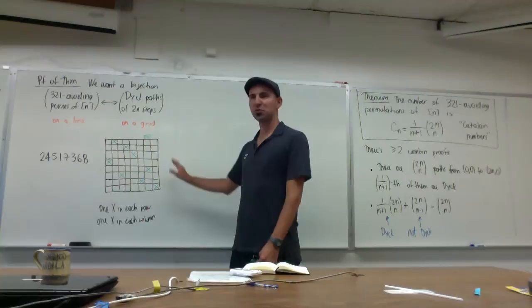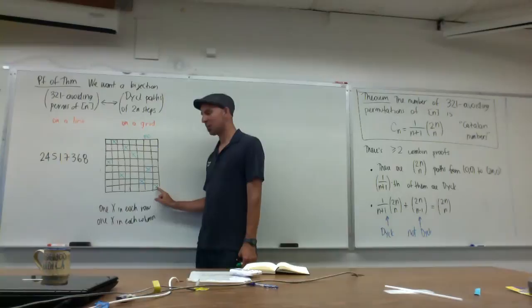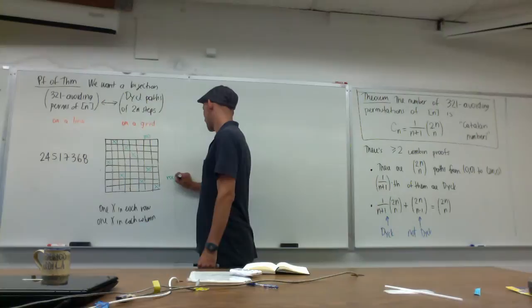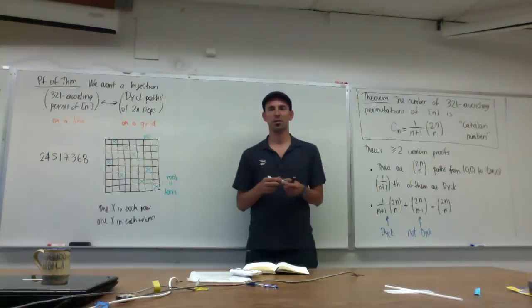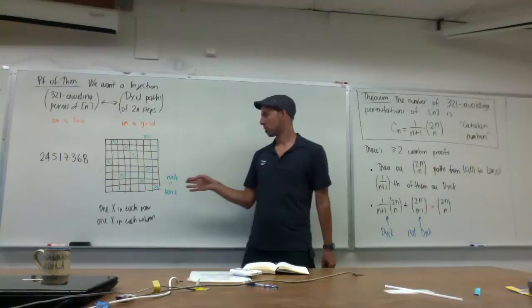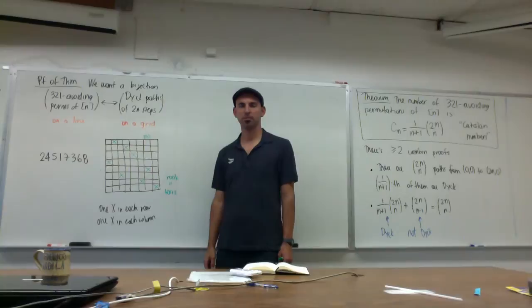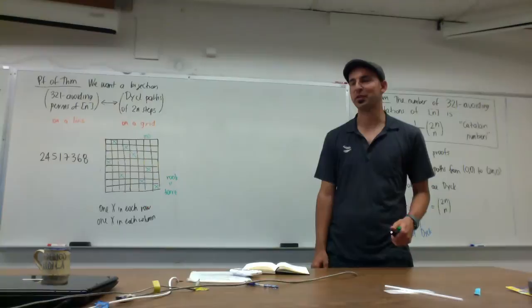If you think of each one of these x's as a rook, in Spanish it's torre, a chess rook, and so these are rooks that attack their row and their column. And so what we're doing is putting n rooks so that they don't attack each other. Actually, there's a section in the book about exactly this question of rook theory, when the board is not rectangular but of a different shape.